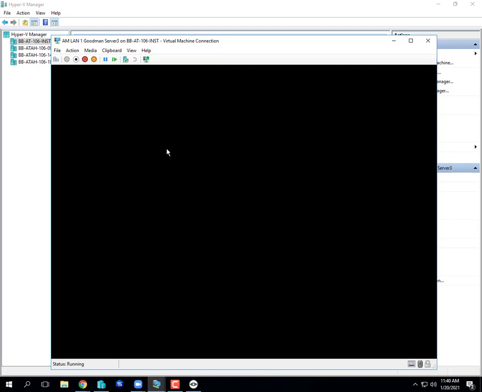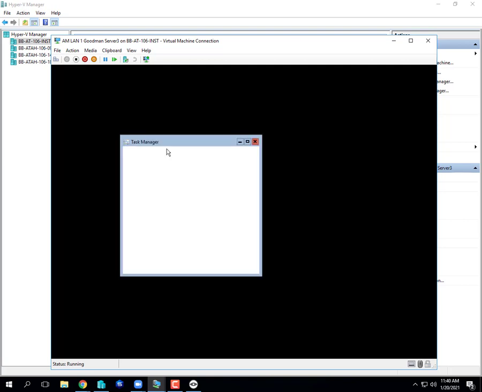So, what about Task Manager? Control Shift Escape? This is a key combination that does work. So, Control Shift and then Escape and release all of them, and the Task Manager pops up. So that was kind of cool.